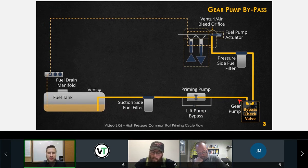So I mentioned that if that gear pump's not spinning and that lift pump is on, there is a bypass check valve in our gear pump, so that we're not trying to push all of our fuel through the gears of the gear pump. Instead, they bypass. Okay, so there is an internal bypass check valve in our gear pump. That's an important thing to note. If this thing were to be plugged up, it's going to result in a lack of prime situation. Okay, so there's another possibility of a difficult prime situation.